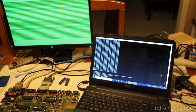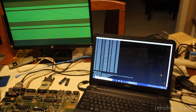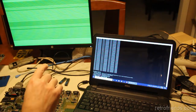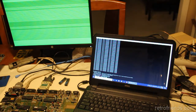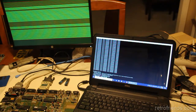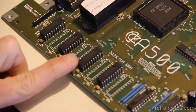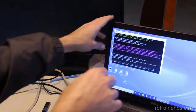So at this point, I think I can either get out the oscilloscope and see if the memory chips are getting a signal. I've seen this twice, and both times it was the memory chips. So yeah, I guess I'll go ahead and just start pulling memory chips and replace them. And I'm probably going to find one or more bad memory chips. Okay, so I piggybacked the first chip, same problem. Piggybacked the second chip, same problem. Piggybacked the third chip, same problem. Piggybacked all four, and I think probably smart enough to know.